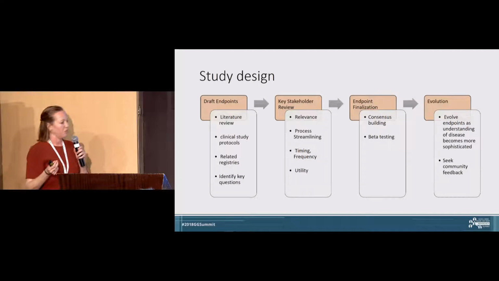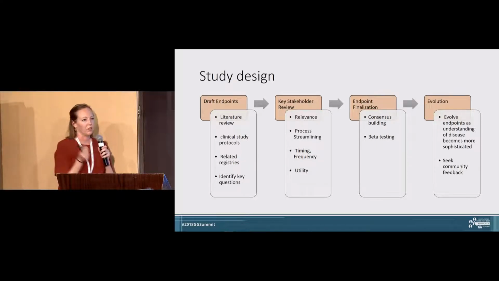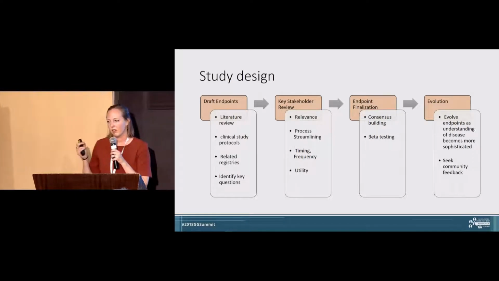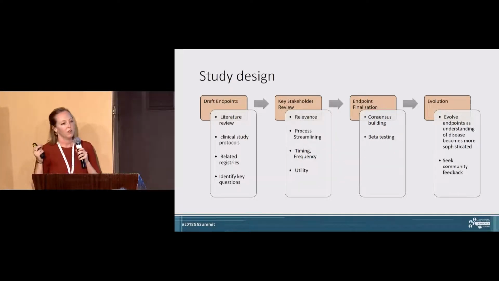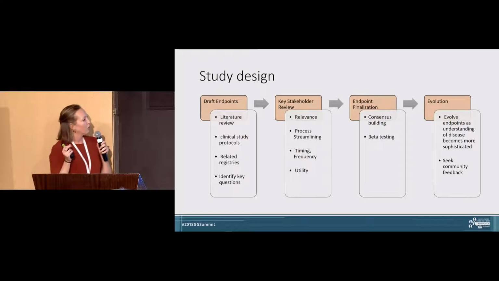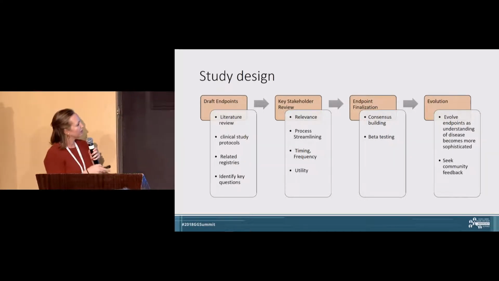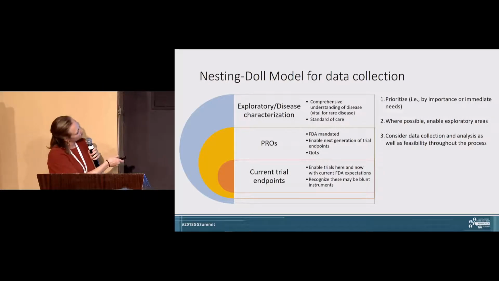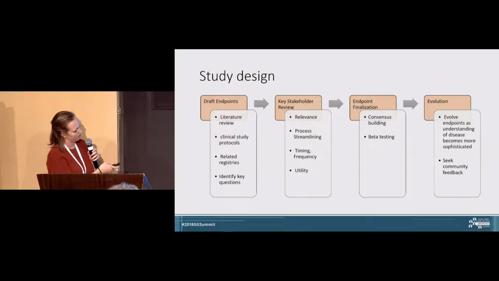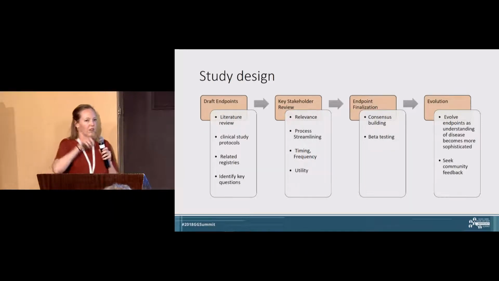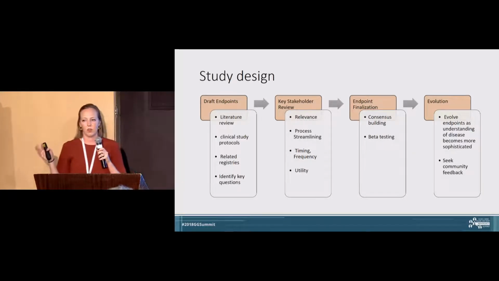So then it's going back to the community. Has there been a registry built? Is that a good starting point? Identifying key questions from the community, and that's talking to patients, parents, and clinicians along the way, saying, what are your concerns? What do you know? What do you not know? What are the gaps? Then it's working with key stakeholders, again from that map before, in an iterative process to make sure you're not losing things along the way that are really vitally important to the group.